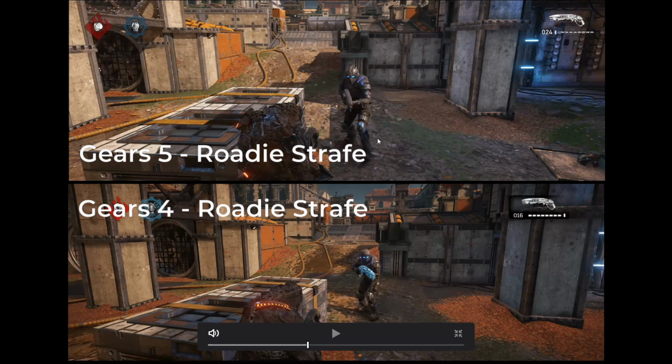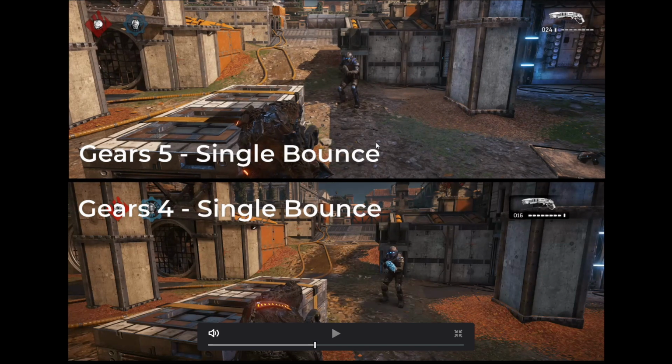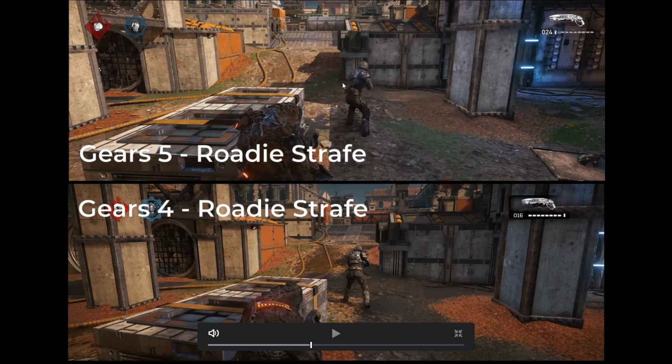and I'll freely admit that. This one is just going to be the Roadie Strafe straight backwards, and as you can see, they both just are pretty instant into the turn. Probably if you add another frame in the recording here, it doesn't look quite as awkward, but this has been a thing since Gears 1. It's just super fast to turn and Roadie run away.